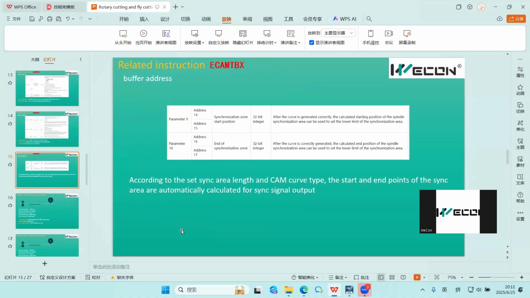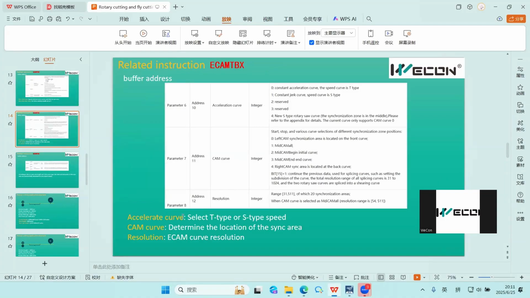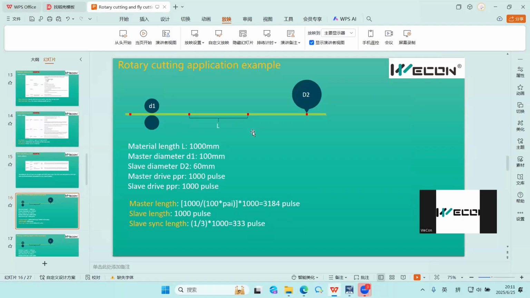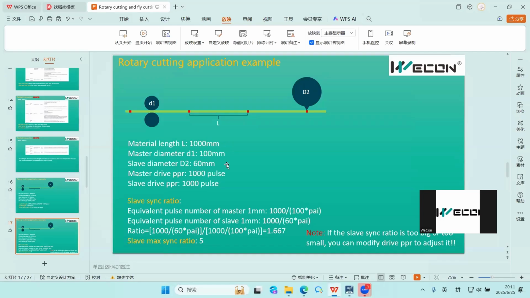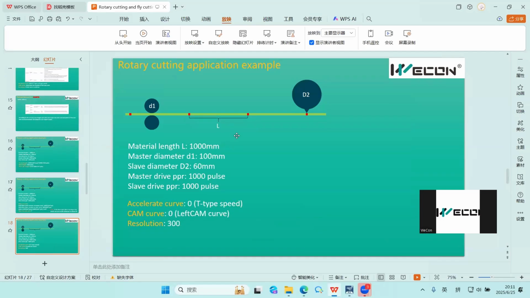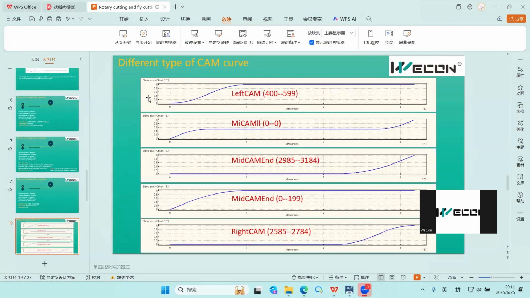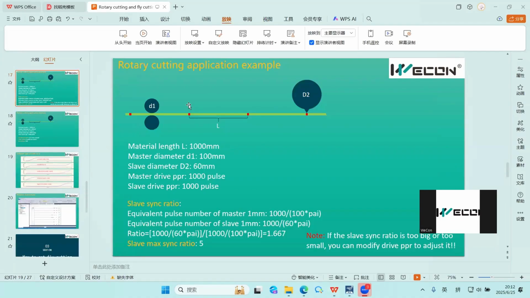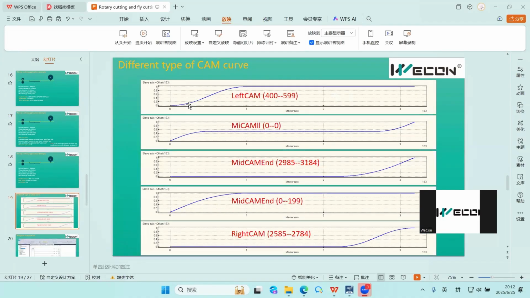And other parameters, for example, the acceleration curve and the cam curve or resolution, we directly set. We don't need to calculate. So this is the instruction about Rotary cutting. Do you have any question?